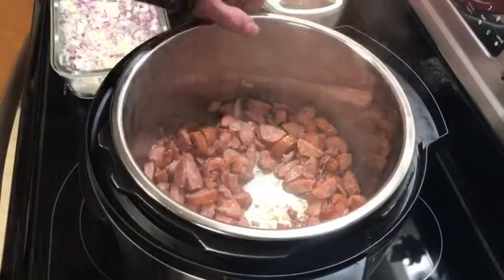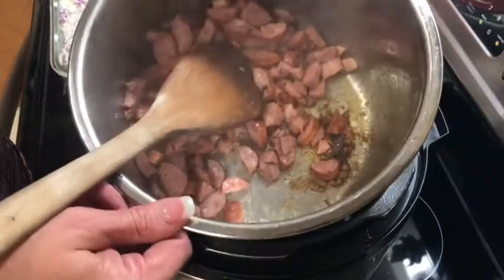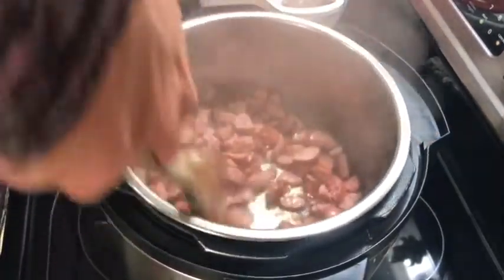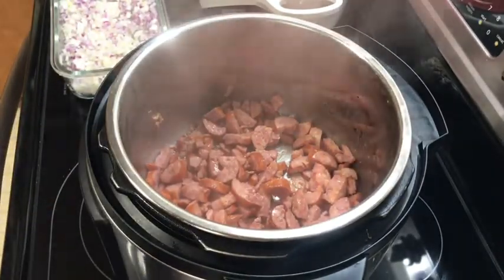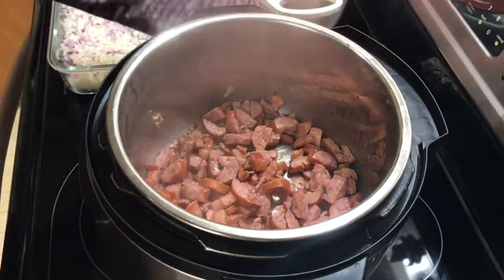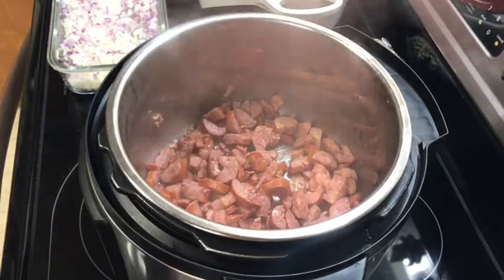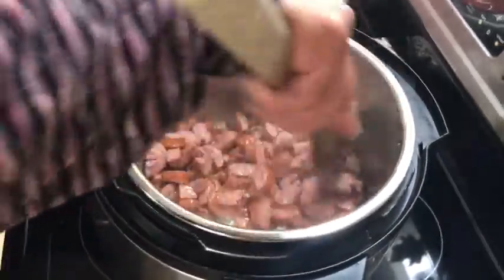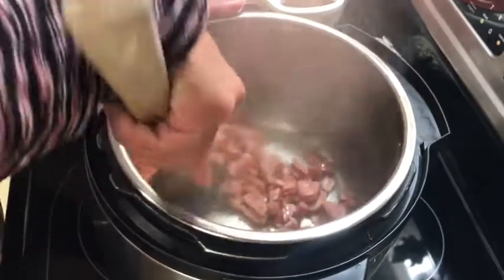I don't know if you could see this, but I'm getting some brown stuff at the bottom. See that? And that's what I like. That's when I add my onions. And that adds more flavor to me. But you only need about 1 onion. Another idea would be to soak these overnight, and they would cook way faster. I've never cooked them in the Instant Pot, to be honest with you, so I'm kind of guessing a little bit. But I've cooked a lot of beans in here, so it should be fine.